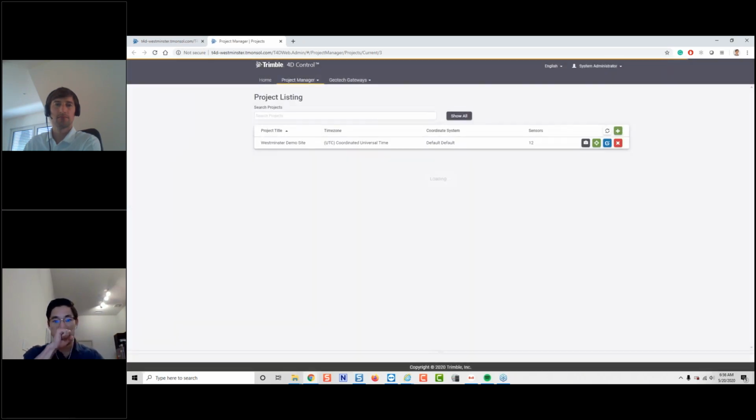In T4D Web, we have the ability to create as many different projects as we like. A different project is really important if you're running different sites. So if you have total stations set up, let's say where I'm based in Denver, and you also have one set up in Munich, like we do all the time in our team, you can come in and organize it by different project sites. It's also really useful if you're an engineering firm or a surveying firm, because you can manage different sites that you're running for different customers. And based on the customers, you can give them different access levels. You can have different analyses set up, different reports, all depending on what your deliverables are.